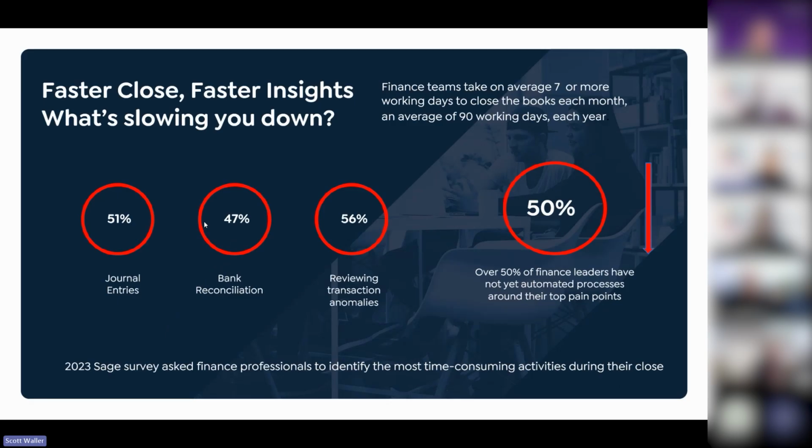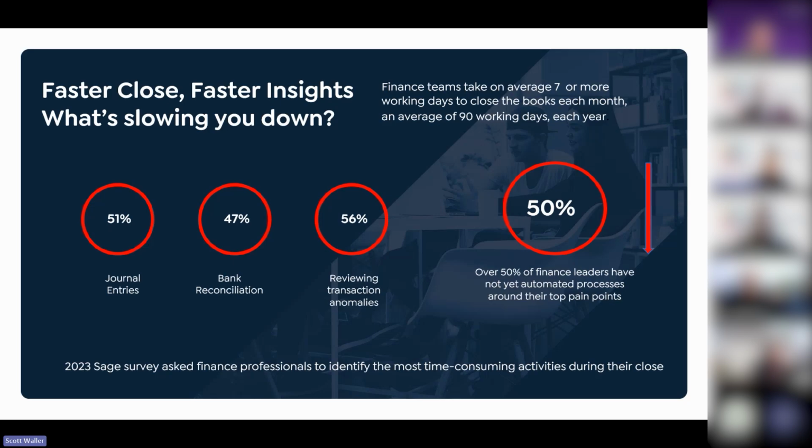So when they looked at this, they did a bit of a survey where they thought, right, what are people not gaining from financial solutions? What is slowing people down? And usually it's around month-end close processes when we're taking stuff out to spreadsheets and manipulating data. And a few of the key points on there were journal entries.